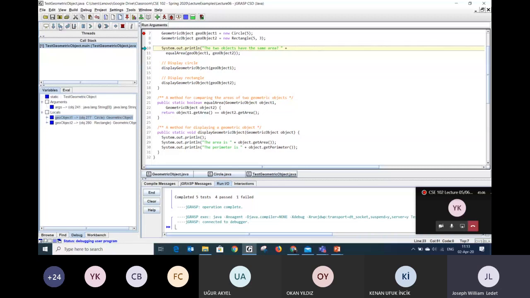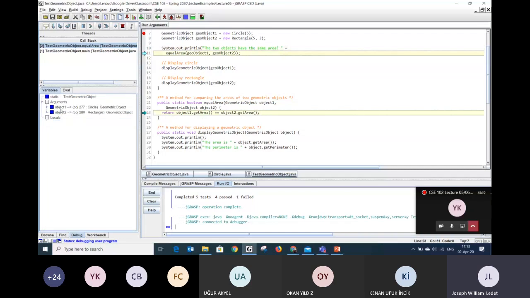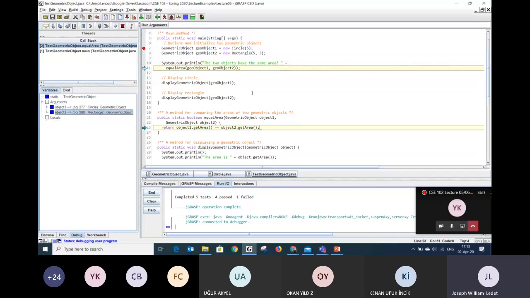Okay, so if we step inside that method, notice our object 1 is our circle, our object 2 is our rectangle. Does a circle with a radius 5 have the same area as a rectangle that's 5 by 3? I think not, right?